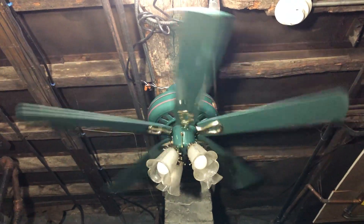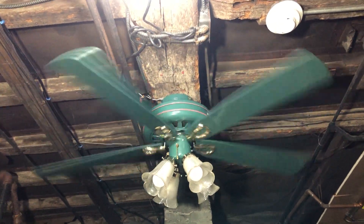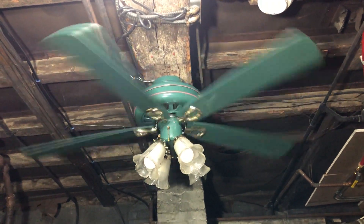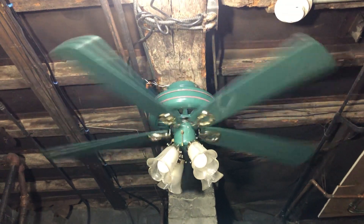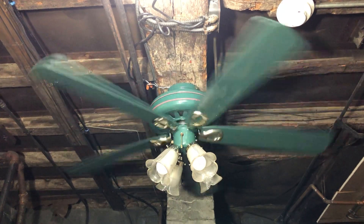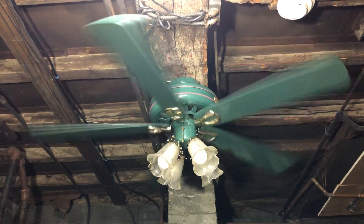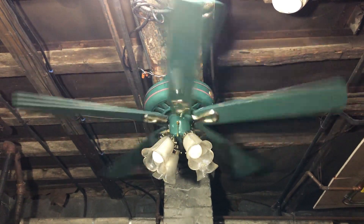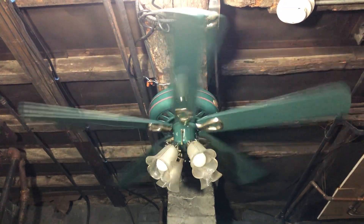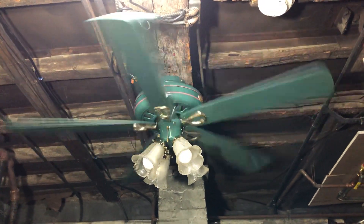Whenever I do install this somewhere, if I get my own place — it's something I can see myself installing. Maybe in a dated-looking kitchen. But if it were installed, I'd definitely get that chain fixed and swap it for another fan pull. This fan and the other one were in a dual install in a kitchen/living room area. I'm guessing this one was in the kitchen because the shades and blades had a little bit of grease on them.